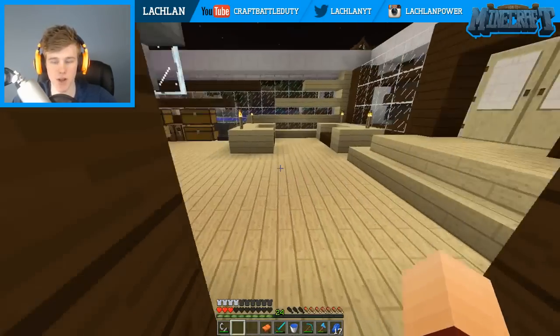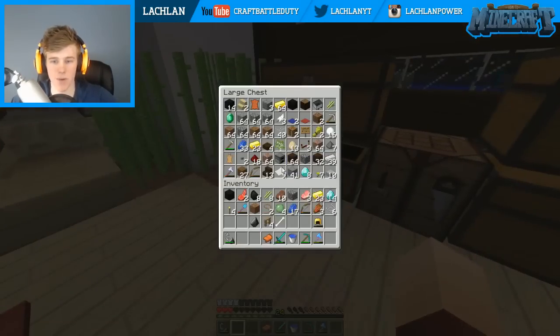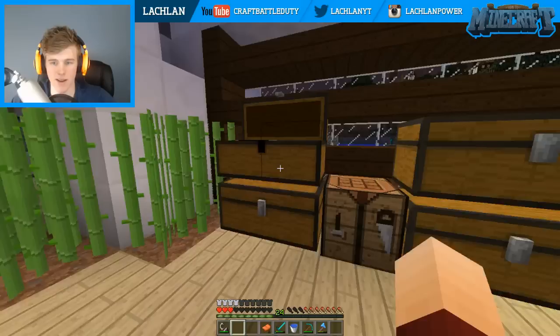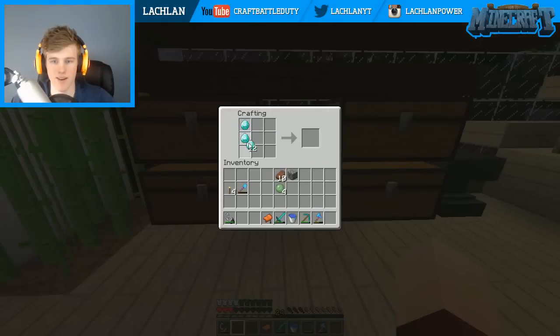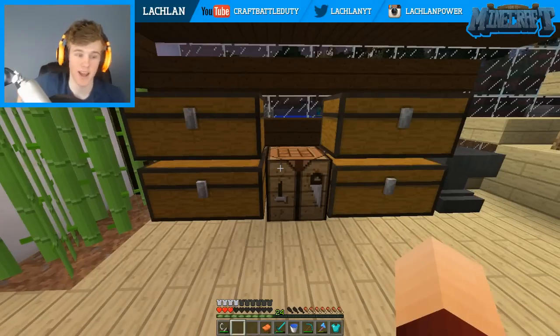Going to use our diamonds and enchants to try and get some mad gains. But what I'm going to do right now is pull a fast one here. I'm going to quickly dump all this junk in here. And I'm going to do this right here, right now. Here we go. Diamond chest plate. That's big for me right now, guys. That's huge for me, actually.